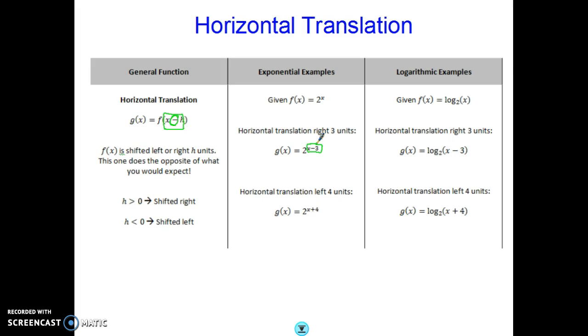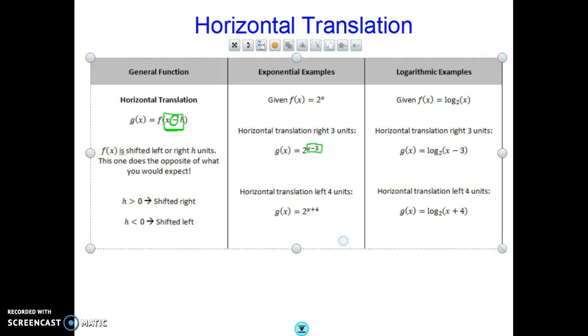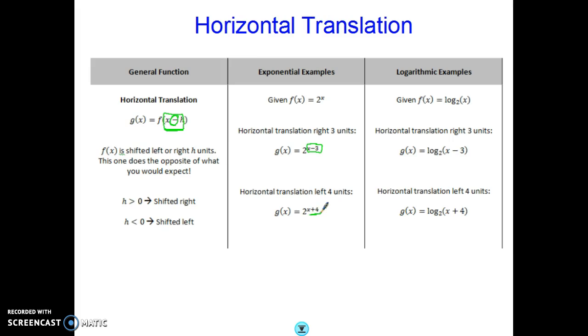And that's because, remember, going back to our general function, the plus or minus a number has to be right in there with x. Anywhere you used to see x, you should now expect to see x plus or minus something. Now the other thing is, you'll notice there's a minus 3 here in order to go to the right. That's kind of the opposite of what you would think, but again, it's because of that minus, right? H is actually positive 3, but if we're doing x minus positive 3, that's just x minus 3. On the other hand, if we want to go to the left by some amount, we end up with a plus sign in there, right? So to go to the left by 4 units, we end up with x plus 4.